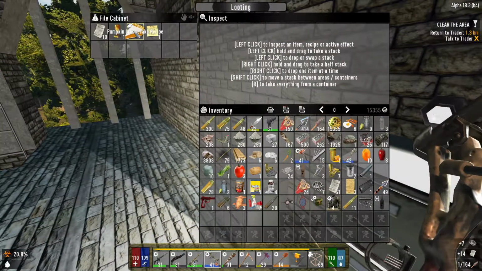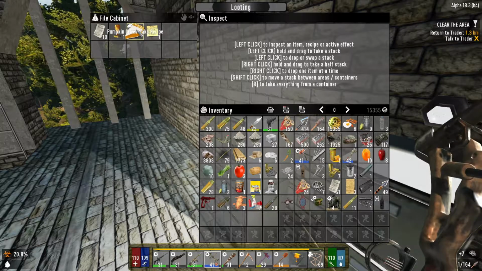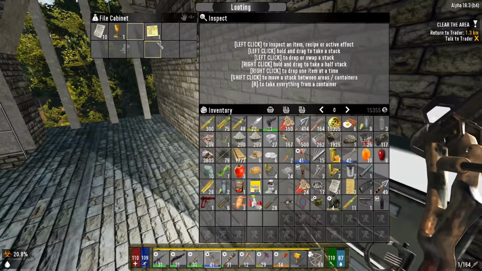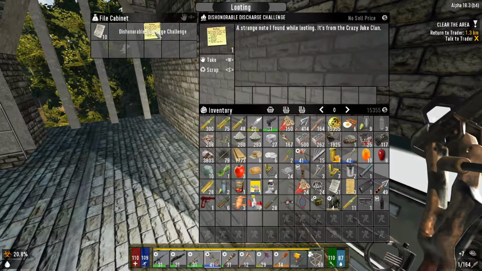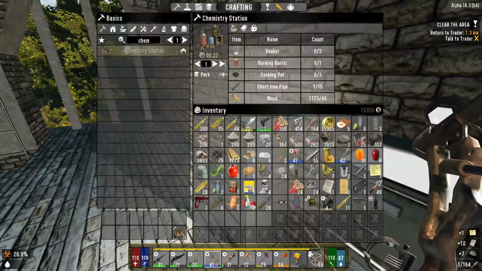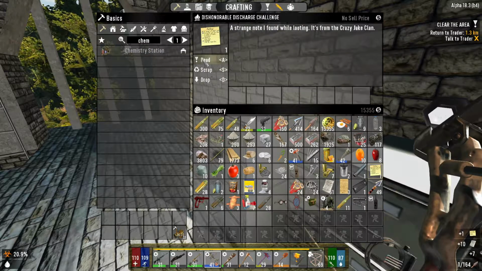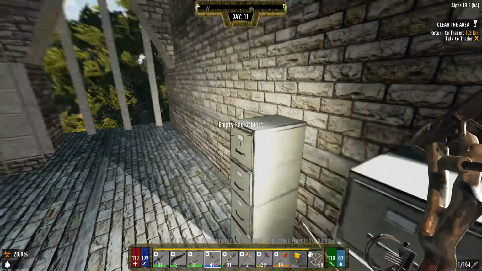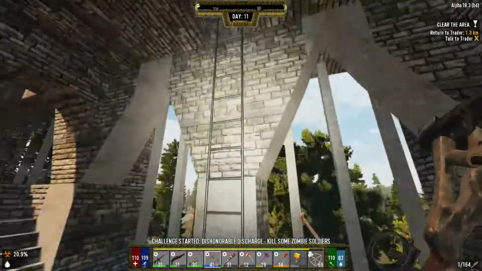Ooh. What? Oh, that's his cheesecake recipe. Nice. As I say, I thought we read that. We do want to read this. What is this? Kill some zombie soldiers. Oh boy, that sounds like fun. Alright, let's go up.